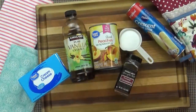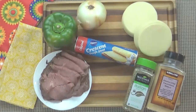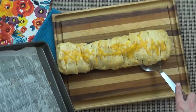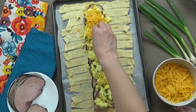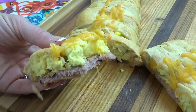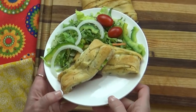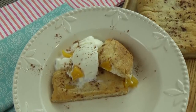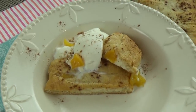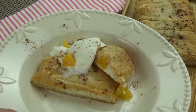Hi guys, and welcome to The Family Fudge. Today I'm going to share with you three easy and delicious braided recipes. First up, I'm sharing a breakfast version. This is really easy to throw together, but it looks really impressive. It's perfect for a gathering like Mother's Day. After that, I'm sharing a version that's great for lunch or for a quick dinner. And then finally, I'm also sharing a dessert version. I like to serve this one warm, and it's really good if you can add some vanilla ice cream.